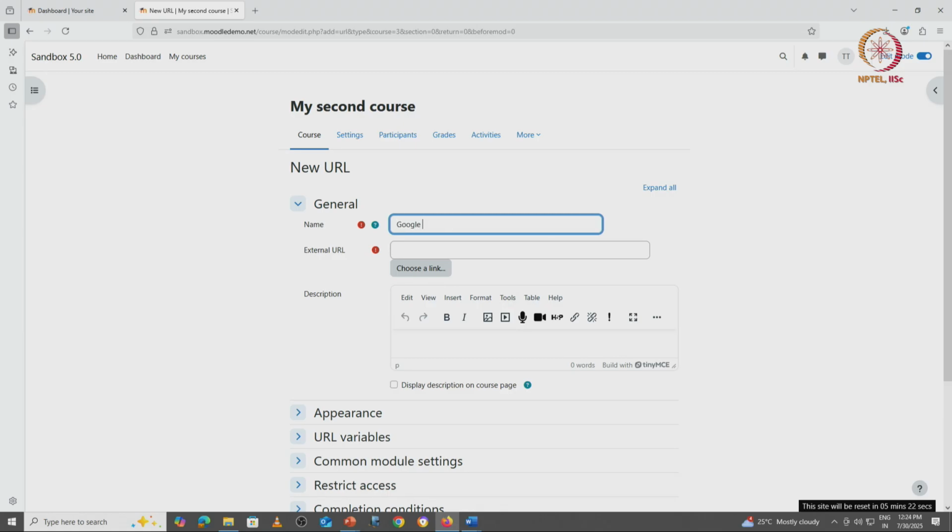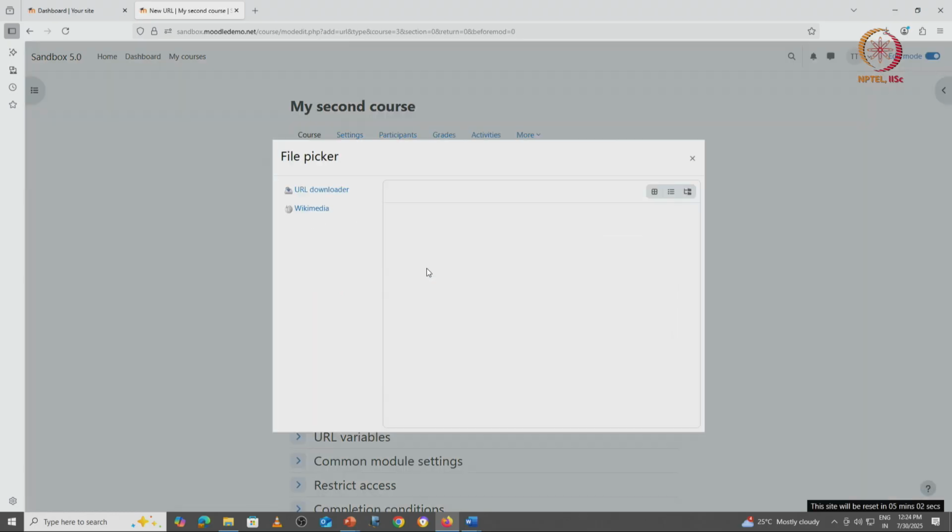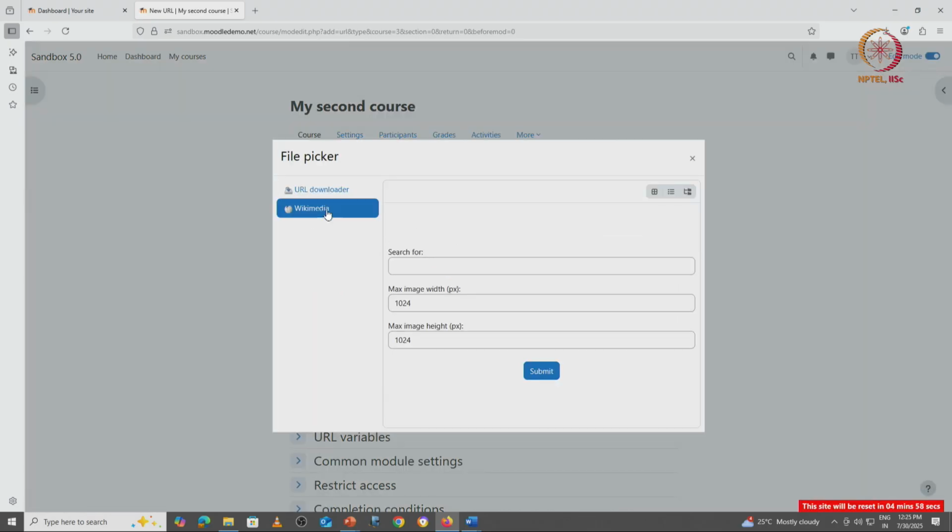For example, I will be giving Google search as URL and we can give the URL over here. If you know it, you can type it or choose the link. Here when we are choosing the link, we have various options.